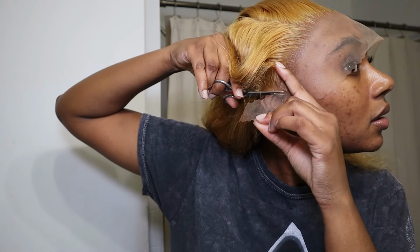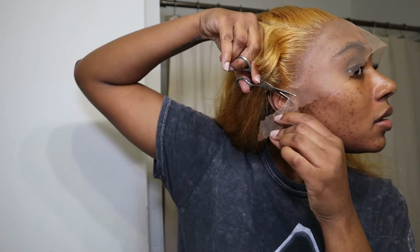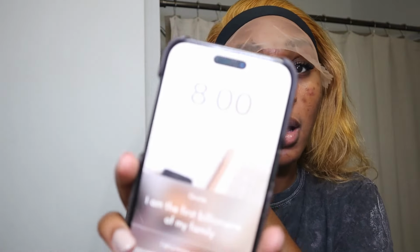Set, put the band on, let it melt. I'm gonna cut this excess lace off because it's gonna drive me insane. Just let it melt until I go to bed. Let me go ahead and cut this piece off. That's not necessary to be here. Okay, so I'm gonna go ahead, keep this on until I go to bed. So it is 8 o'clock.